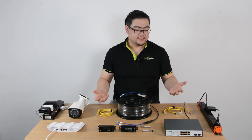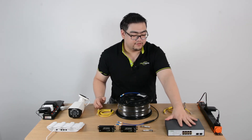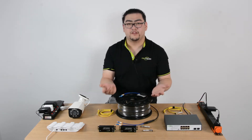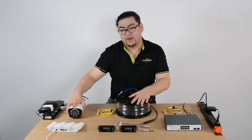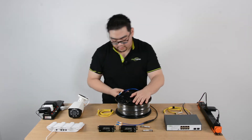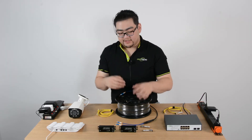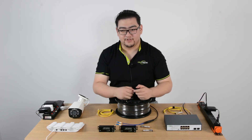So right here, I'm going to set up a connection. Imagine this is our main network — this is the switch we have set — and then we're going to connect it with our fiber optic cable. Imagine this is like a 1,500 meter cable, and we're going to connect it all the way to this router and make our camera functional and allow us to view it on our monitors. So first, we have to know some basic knowledge about the fiber optic cable connection. The whole system relies on three components. First, the fiber optic cable, of course, provides the high-speed transmissions.